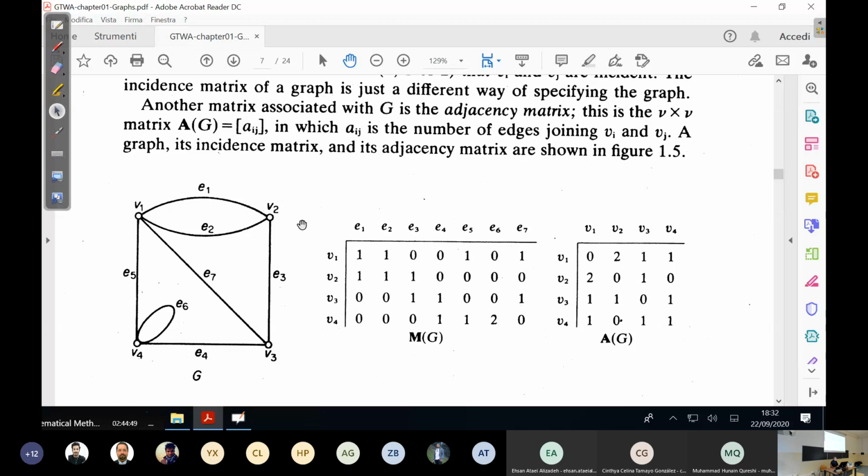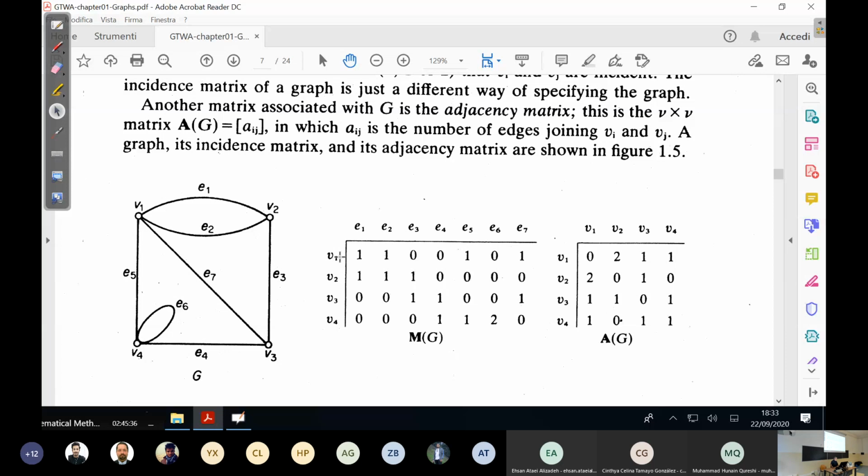We see that the incidence matrix M of G has one column for each edge. And actually, what can you find in each column? Of course, you find what? Either two ones or one 2. Okay? Two ones when you have two different ends for that edge, and a 2 if that edge is a loop. And where are the two ones in this case? In the rows corresponding to a vertex which is an end of this edge.